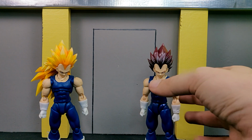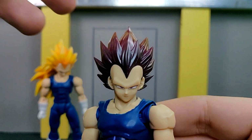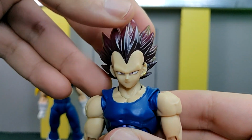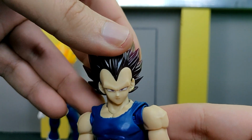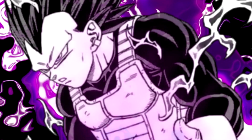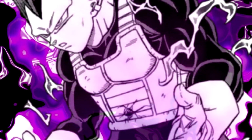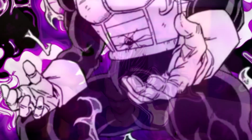Alright, guys, so we got both of the figures out of the packaging, and first and foremost, we will take a look at the new Ultra Ego Vegeta, which is something that I think a lot of people have been heavily excited about, as this is a transformation for Vegeta that has only been exclusively shown in the manga right now. Dragon Ball Super hasn't returned to actually show off this form, and so having it here in figure form is definitely going to lead this figure to have a lot of appeal, as it's a transformation we don't currently have.